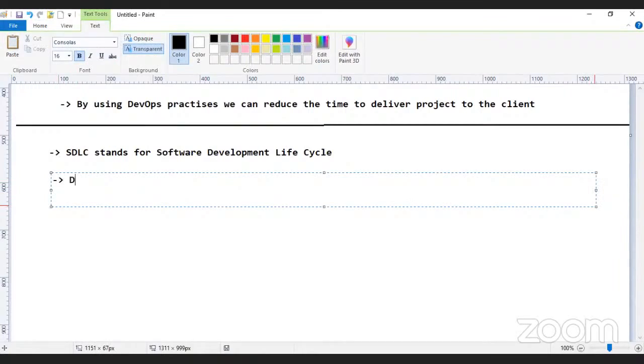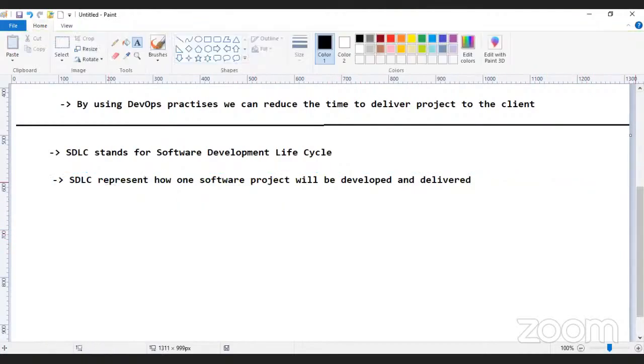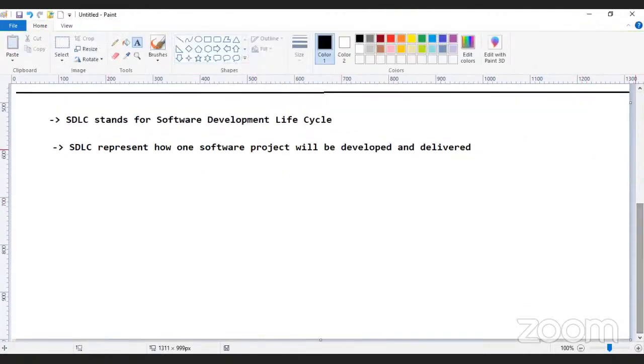It represents how one software project will be developed and delivered. In the companies, how project development is going to happen, we can understand by using this SDLC. Everybody will have a life cycle.